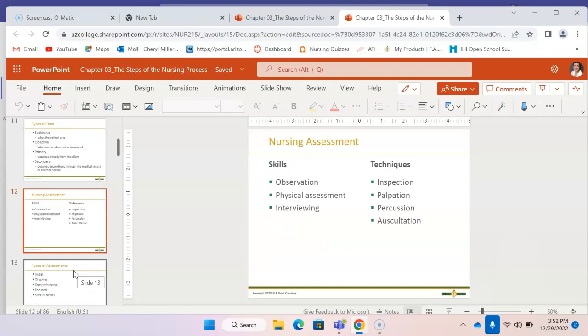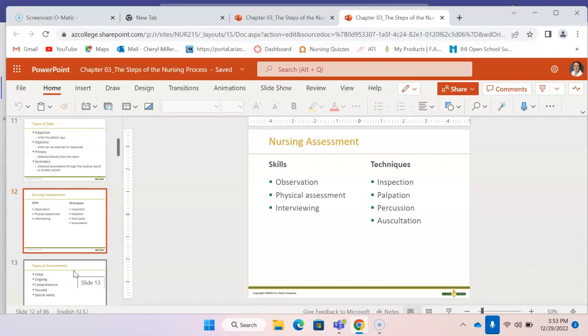And then when we're doing our nursing assessment, there's some skills that we're going to learn this semester. And in the sim lab and in the lab, that's what we're going to be practicing. There are specific observations. There are specific physical assessments. There are specific interviewing skills that we'll be working on this quarter. Okay? It's all in how you ask it, right? If you say, "You don't do drugs, do you?" that has a different flair than, "Are there any illegal substances that you use?"